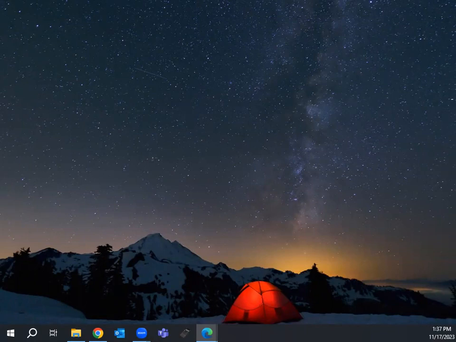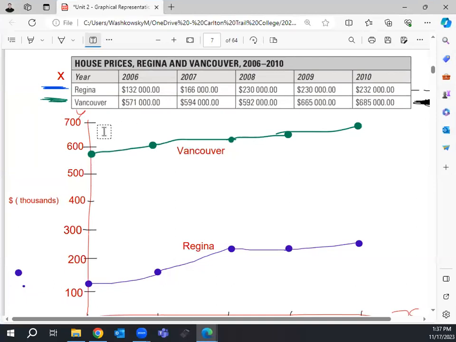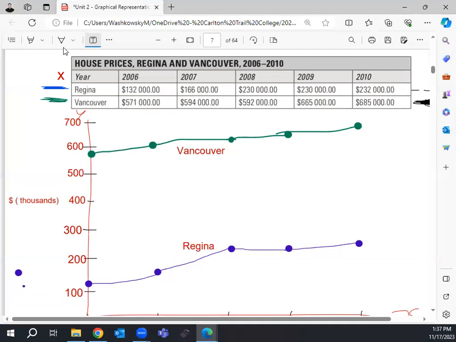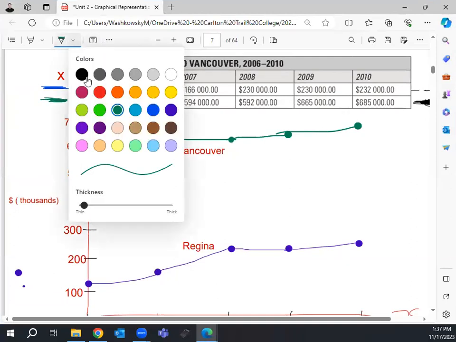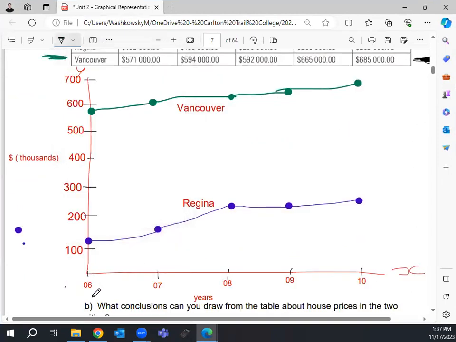All right, so we're almost done. What you should eventually have is a graph that kind of looks like this. Again, everyone's is going to look a little bit different. One of the common things that we saw is, if you started at 2005, which is okay to do, your first data point would be a little bit into the graph. That's okay.